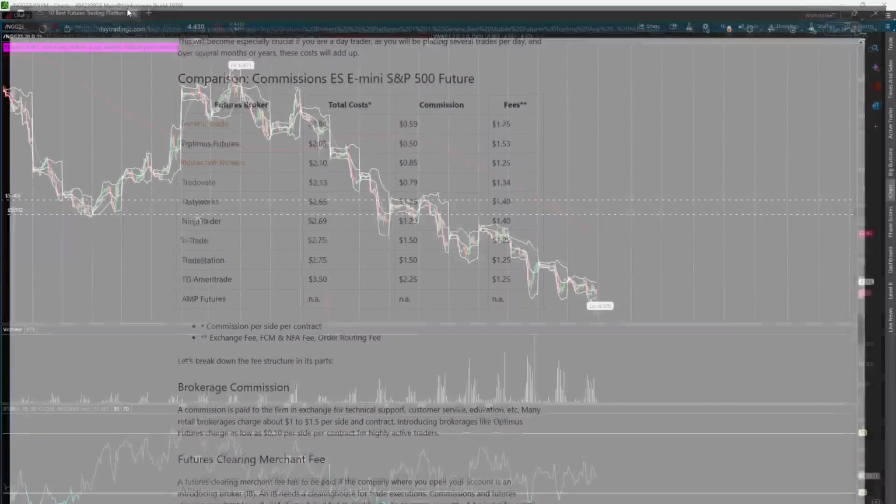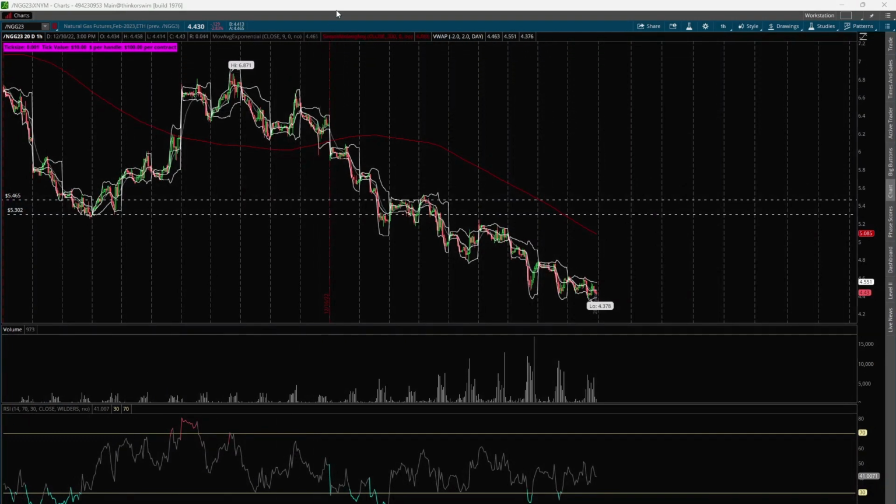And then the last thing, at least from my standpoint, is the actual platform. Nowadays, everything from a software standpoint is getting pretty robust, so they're actually getting pretty even in this space. In the past, Thinkorswim was way ahead of the competition from a charting standpoint. Thinkorswim has been around a long time, a lot longer than a lot of those custom brokers out there. And so they've been leaps and bounds ahead of the competition for a while, just in terms of customizability and usability, and then just functionality.